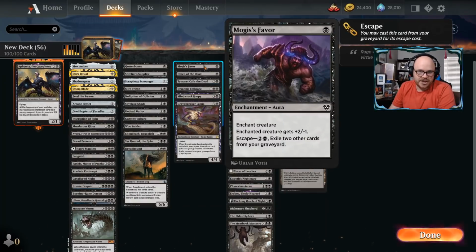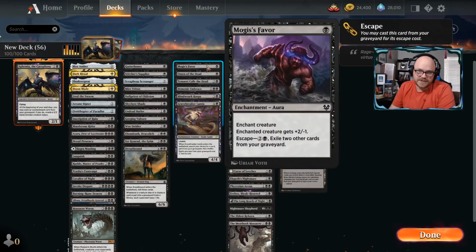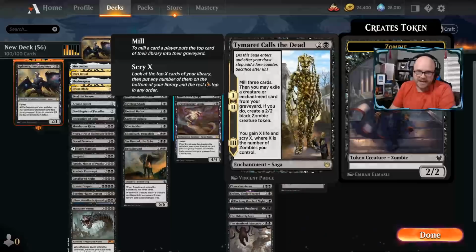And so we have some enchantments that do stuff with the graveyard, and those are the really sweet ones. Things like Mogis's Favor, which we can mill and get back, but also we can turn it into a 2/2. Omen of the Dead lets us return something from the graveyard, but we can also sacrifice it and put it back. Timoret Calls the Dead is a sweet card for the deck.